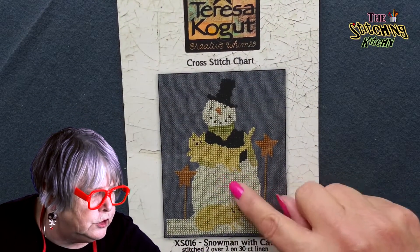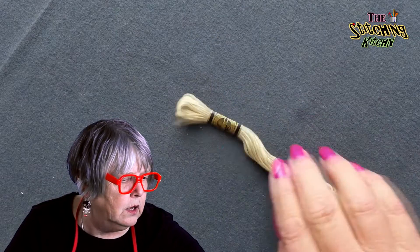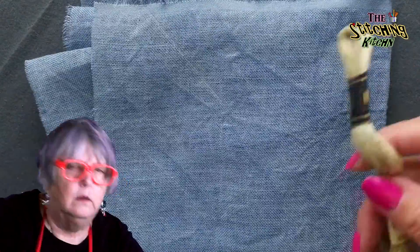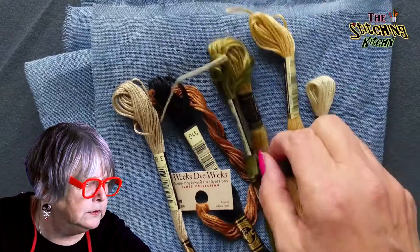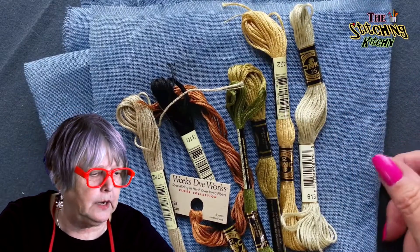Here's my pattern with the snowman and the kitties. Now I was aghast — I turned it over and she said that this color... I was looking for white thread but there was no white thread. The color that she chose is this pale color. I decided I do want to use it. I didn't have exactly the color she asked for, but I had the count she asked for, which is 30 count. Remember, that means if we're stitching over two threads, 30 count would equal 15 threads to the running inch. So I went in my stash and I found this great blue fabric, then I pulled the threads and laid it on there. Now I can see how this is going to work for the snowman — and that's all the colors that pattern is going to take. I really like it.